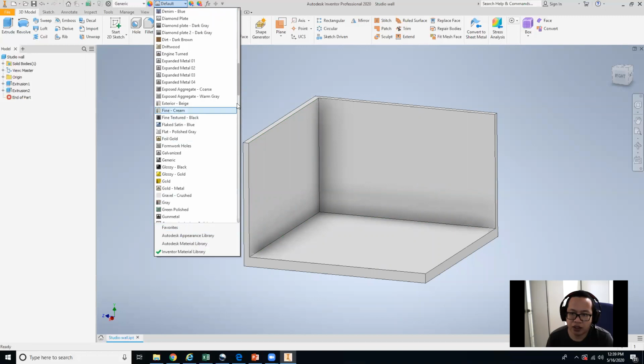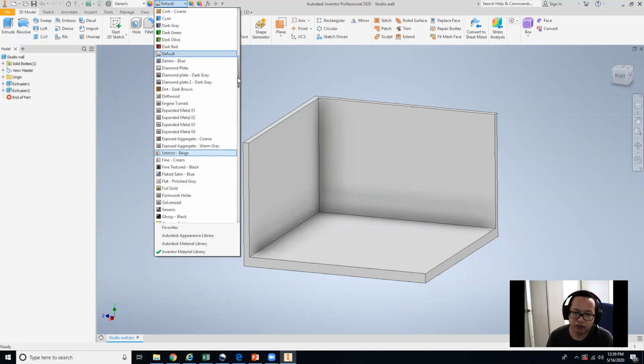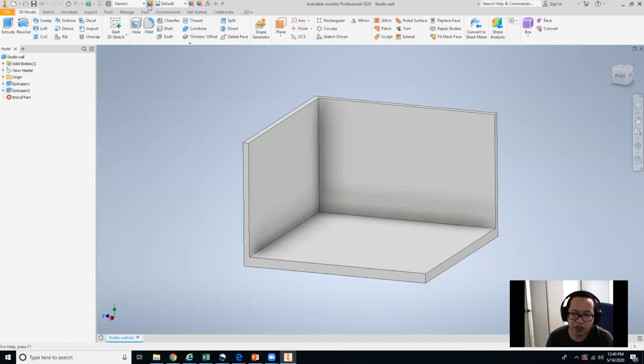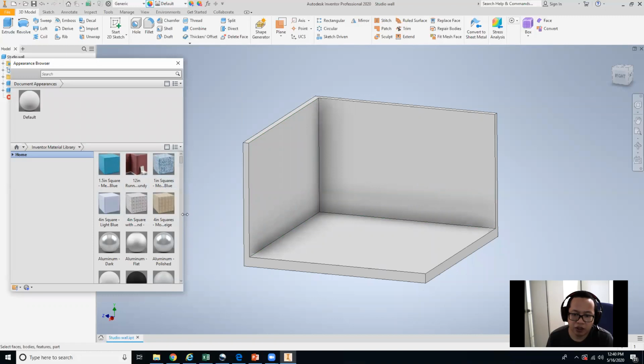Autodesk here, I think, has brick. Don't have. But I will try to give it using this. Okay, we try to give this kind of material. Okay, I will give this.